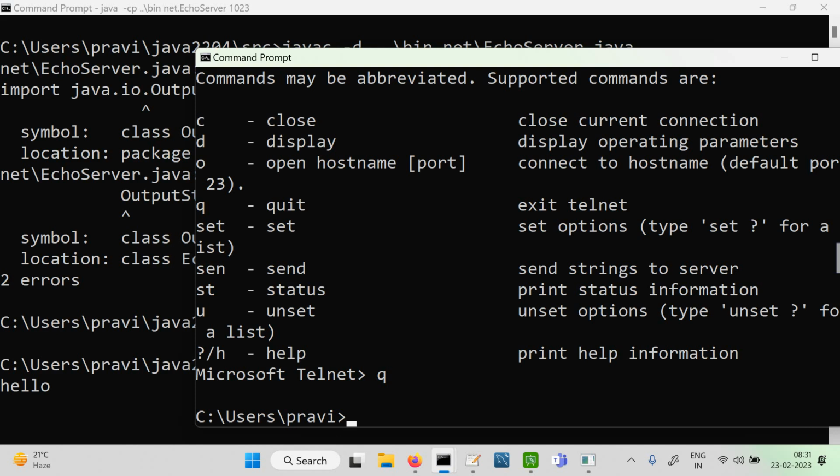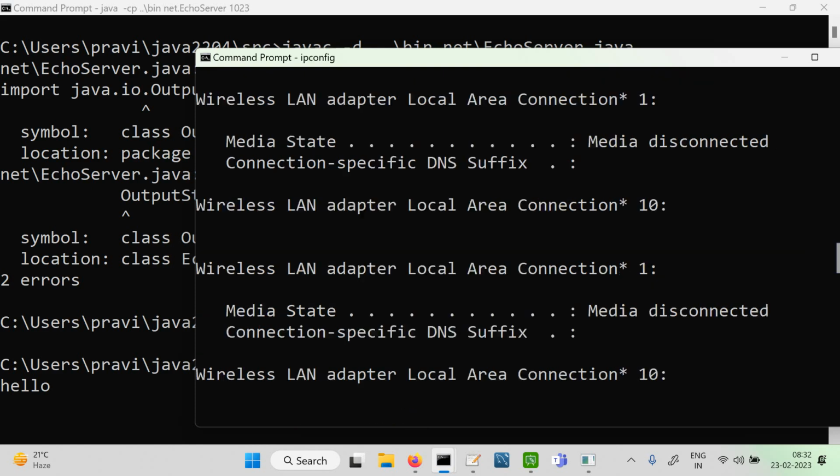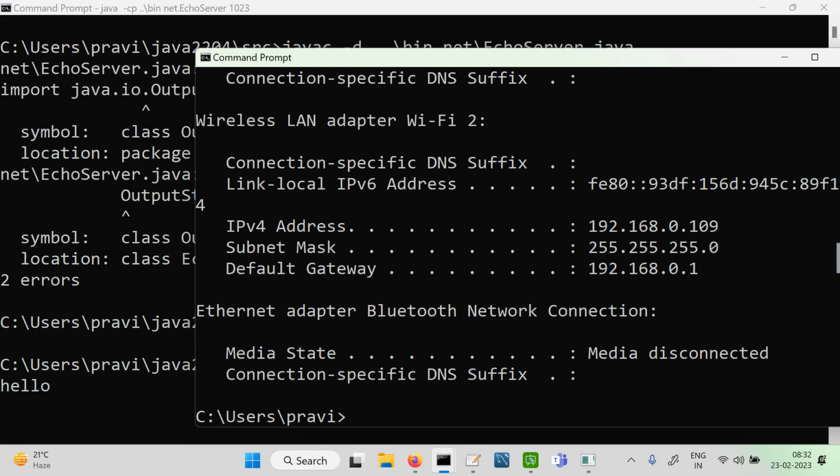Now, just to demonstrate this from another machine, because both of these we are doing from the same machine, let me check the IP address here. IP config. The IP address is 192.168.0.109. Now I'll connect to my Linux machine, and from there I'll come here.